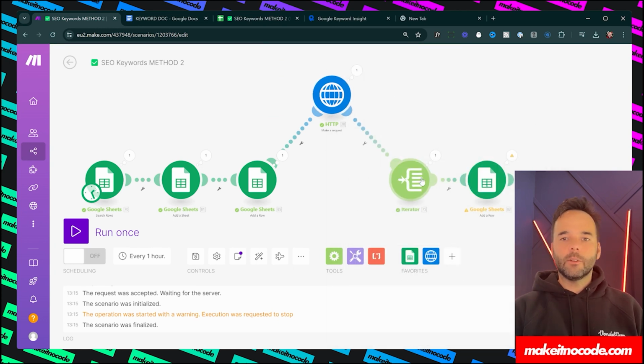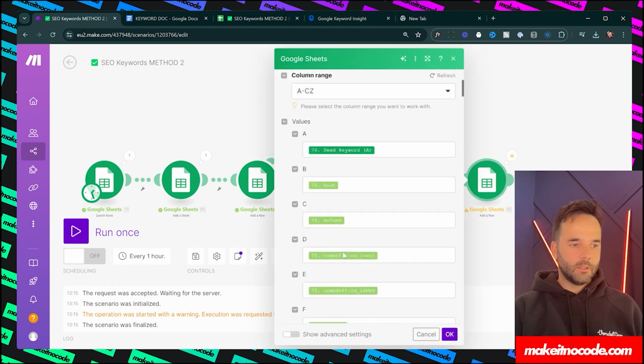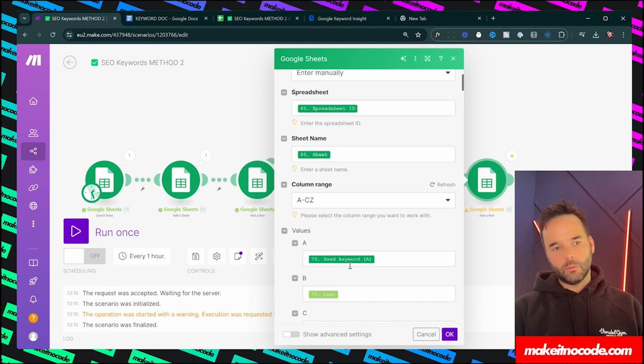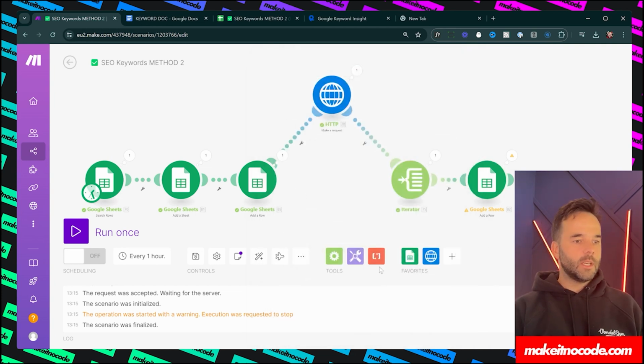After that, an iterator is going to take the data that has been extracted from this part at the HTTPS, then make a request. And an iterator is actually where it just grabs all the data and sort of organizes it. It's going to organize all the data that comes out of here, and it's going to sort of map it to all the fields within the next sheet. So that's what this automation does.